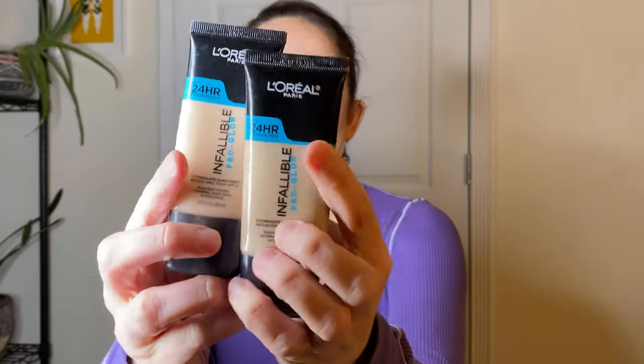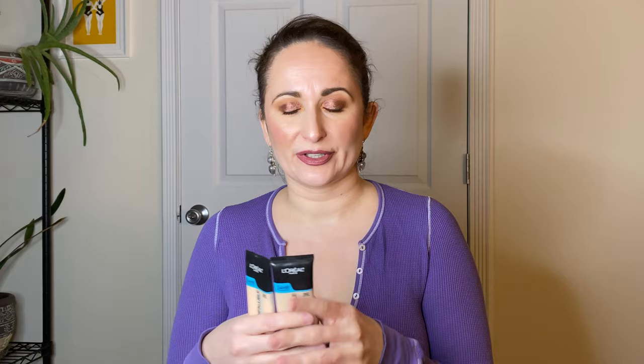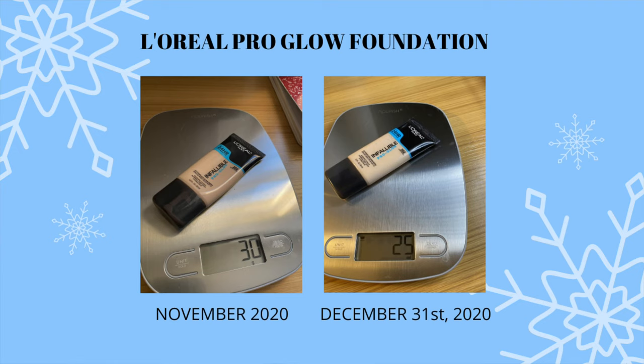For foundation, I have my two L'Oreal Pro Glows. I used these several times in December — pretty much every video I filmed that month. December was crazy; I had a bunch of things going on, including a giant cold sore situation that prevented me from filming for half the month. They still have product left, although the one in 201 Classic Ivory definitely has very little left — I can feel it's a lot lighter. I have a scale, but it's not great, so if it shows any weight change I try to snap a comparison photo.